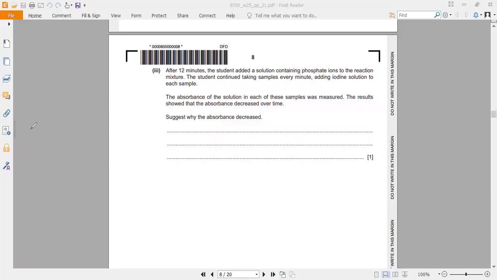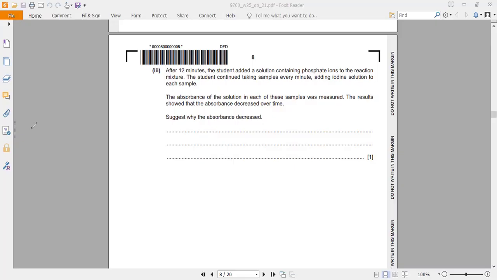So we can better understand that as time passes, the enzyme in the mixture is breaking down the starch into smaller sugar molecules, maybe glucose or maltose. In many biological practicals, we can say that for the enzyme phosphorylase, phosphate ions act as a substrate or activator. They trigger the breakdown of starch. So as starch is used up, there is less starch available to react with the iodine. Therefore, the blue-black color becomes lighter and the measured absorbance decreases.